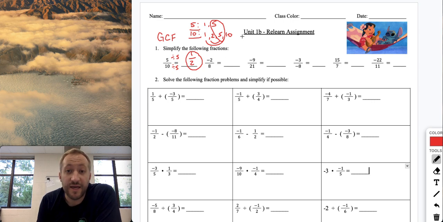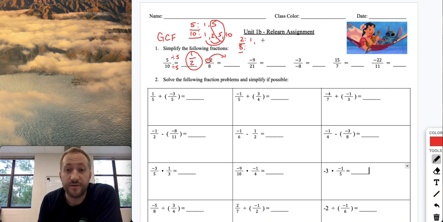-2/8. Now, again, you could write out the factors if you want to, but once you get a ton of practice with this, you're eventually just going to be doing it in your head, or at least getting a little better at doing it in your head. So, if we want to write them out, I'm not going to do factors of -2. That negative is important, but I'm just going to make sure I don't forget it when I simplify it down. I'm just going to do the factors of 2.